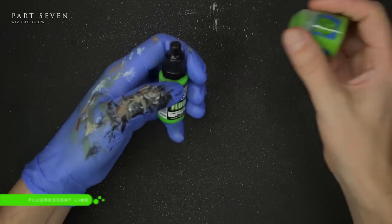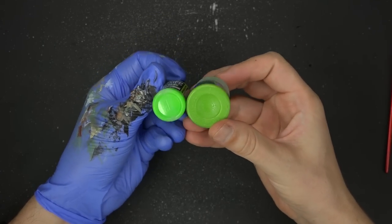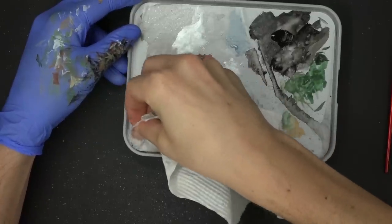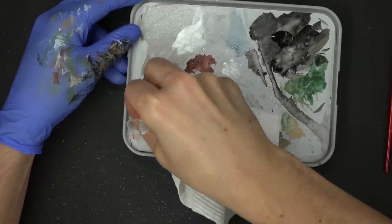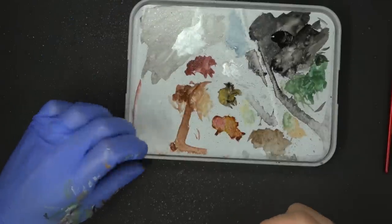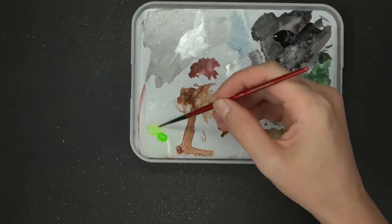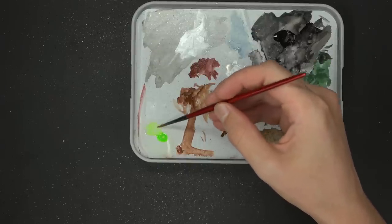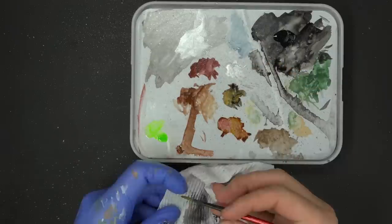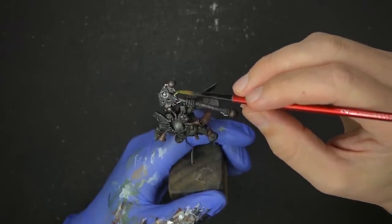Green Stuff World's Fluoro Lime Green. You could use Moot Green if you want, but you do the math, if it is math. These washable membranes from Red Grass Games on the wet palette, they're awesome. You can just wipe them off. You can even get up and run them under the tap, but I've got to get off my chair for that, so I'm just going to sit here and use a tissue and clean a tiny little spot and get some of this fluoro green and mix a lot of water into it. We want to thin this right down. Look how thin it is. Super thin. And we just wick away most of the water on the tissue and start glazing over this lightning.